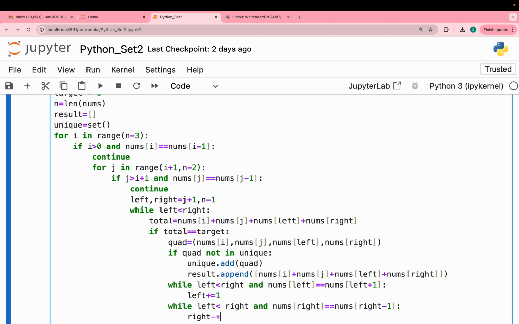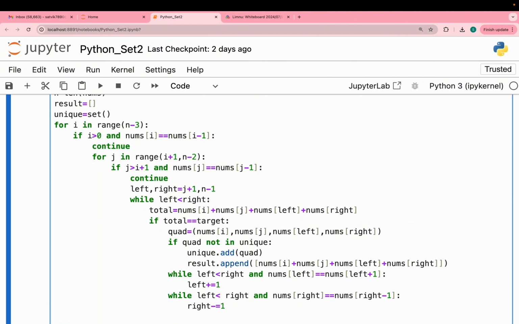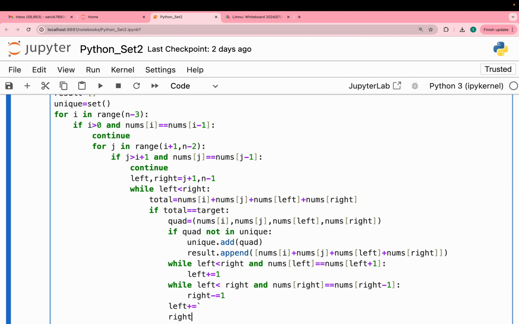So please bear with me while I'm writing the code, because this is a little bit complex code, as I mentioned. Now I will do left plus equal to 1 and right minus equal to 1, not plus, minus equal to 1.